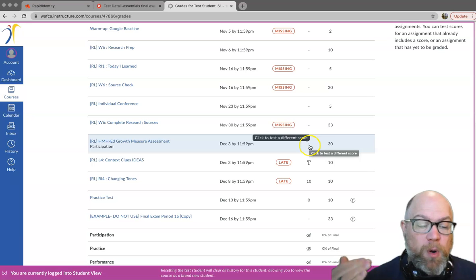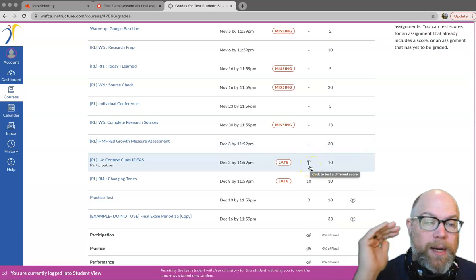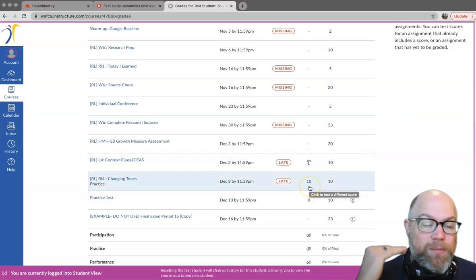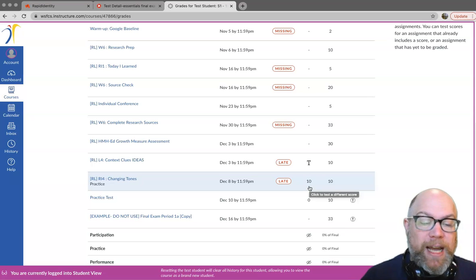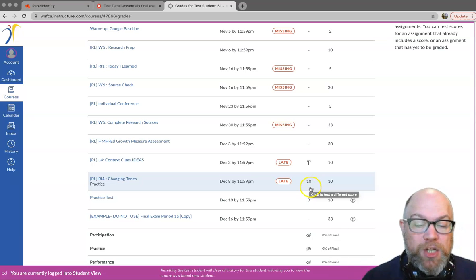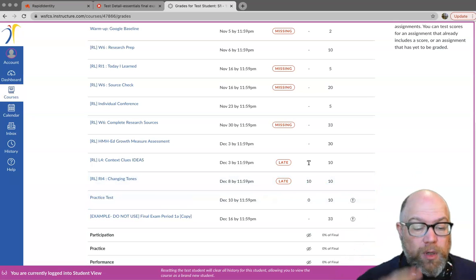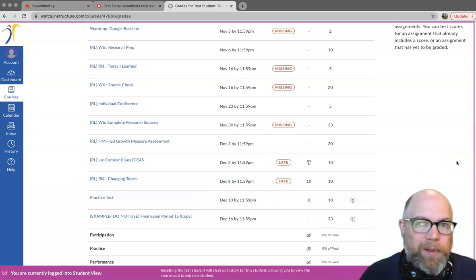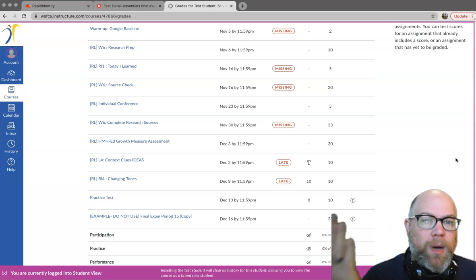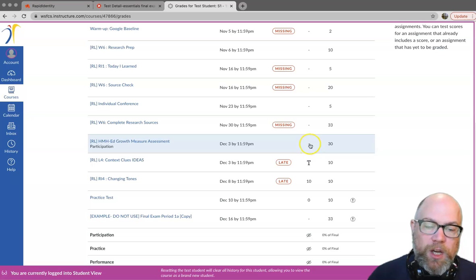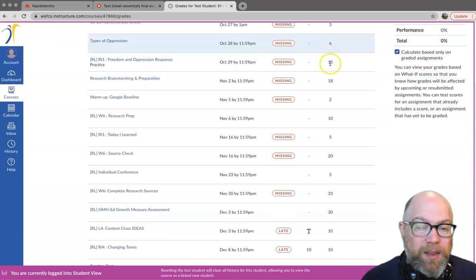It's either a dash for nothing at all, a T for you submitted it but it hasn't been graded yet, or a number for the actual score. You also might want to double check in PowerSchool and make sure that, hey, the 10 out of 10 is in PowerSchool, because maybe there might be a problem there. But if you're just looking for what you need to complete, you need to complete the things with the dashes. Okay, you can also see the point totals here.